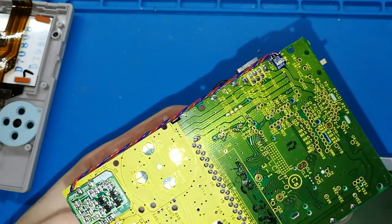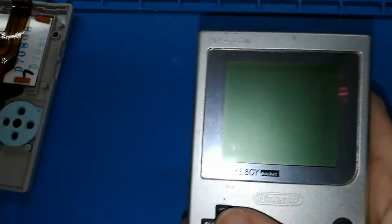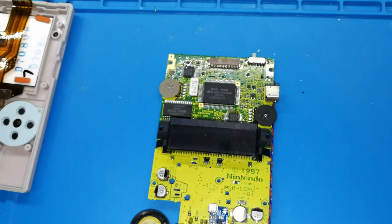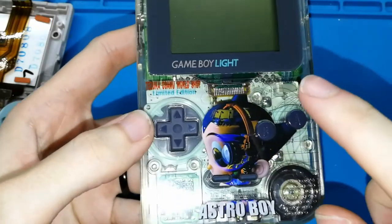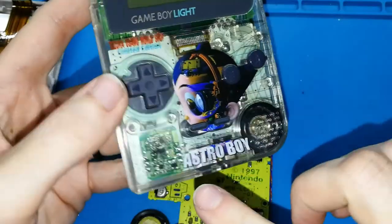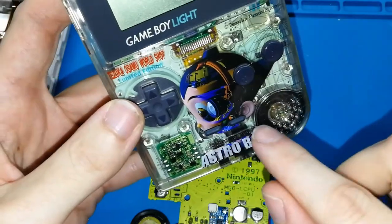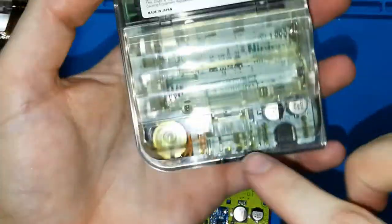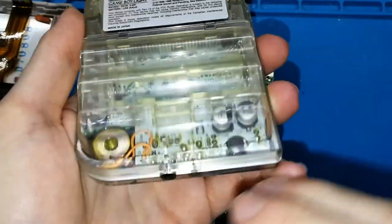I will write this in the documentation because I don't know yet where is the best place. But yes, you can use the first version of the board. It's compatible. And I'm not sure, but I think you can also use it in your Game Boy Pocket Light. I haven't opened this, and I will not open it, but I have the pictures of this board. I think everything is the same size. The jack connector is in the same place, everything matches. Maybe the board differs by 1 millimeter, okay? But I think you have the same components that you need to remove, matching 100%.